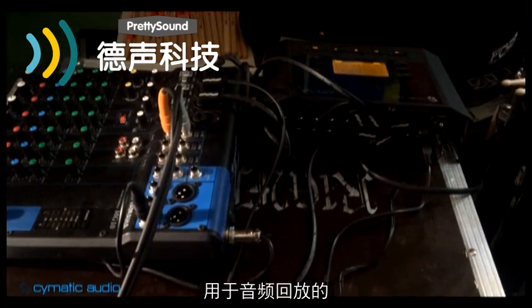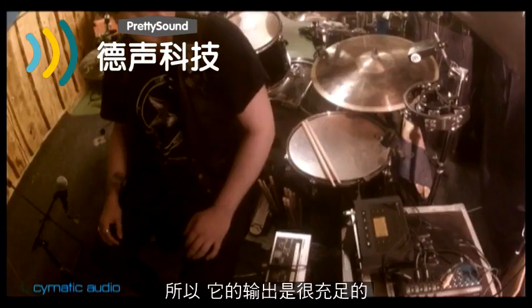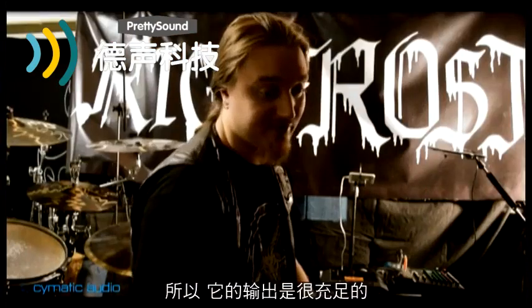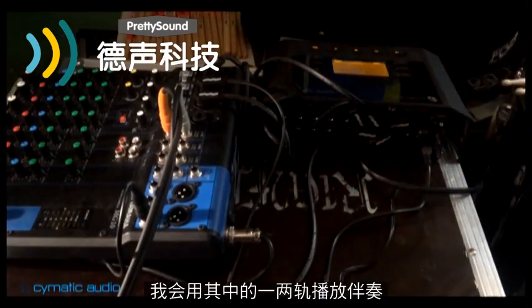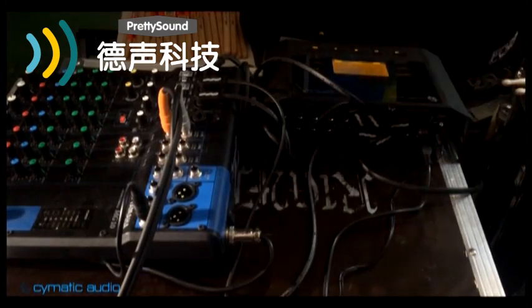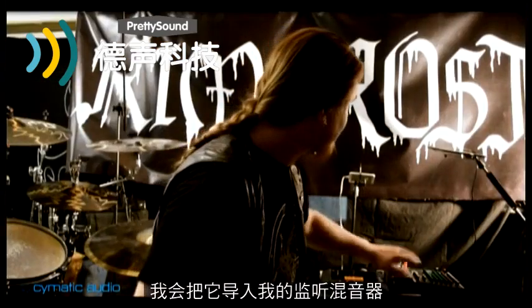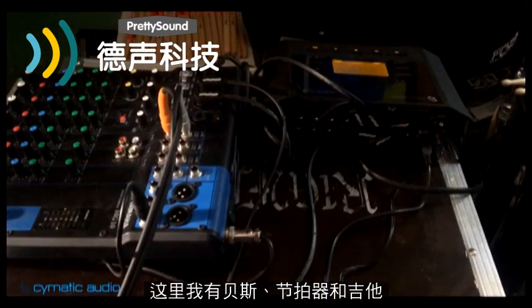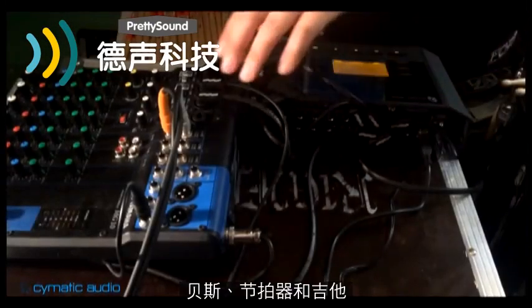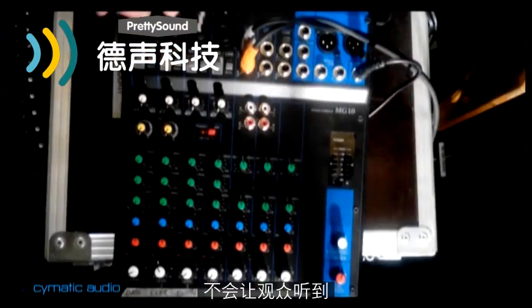It plays back audio. It has 16 outputs. Currently I'm just using 5 of these outputs, so it really has enough outputs. I only use 1 and 2 for backing tracks, left and right. And 3, 4 and 5 I use as inputs on my listening mixer where I have bass, click track and guitars, so I can adjust all levels as I want. The bass, the click and the guitar I have lined directly to my mixer, so that doesn't go out to the audience — that just goes into my headphones.